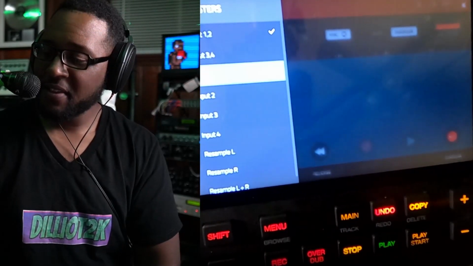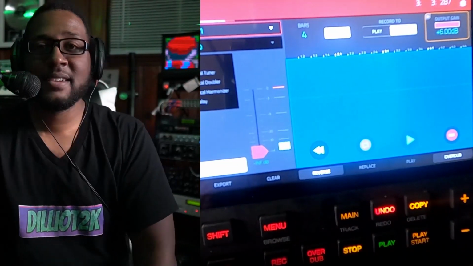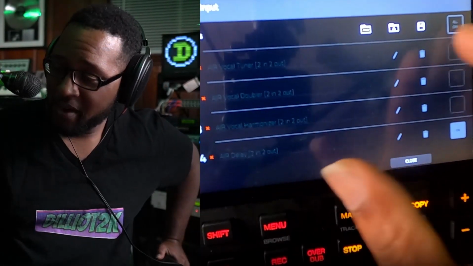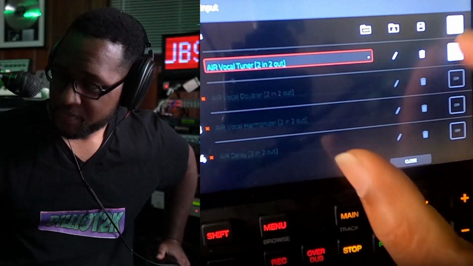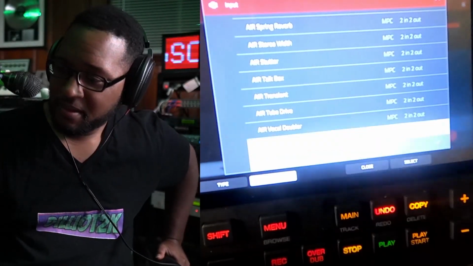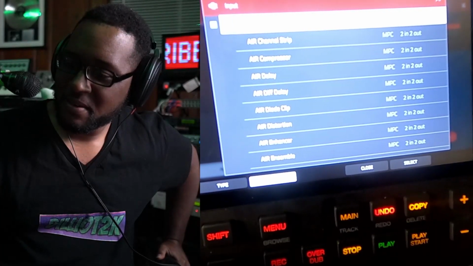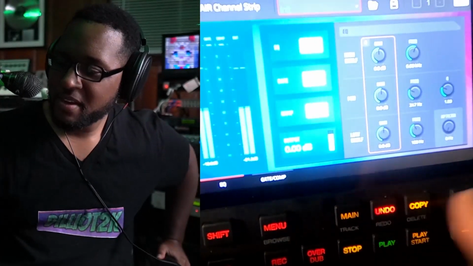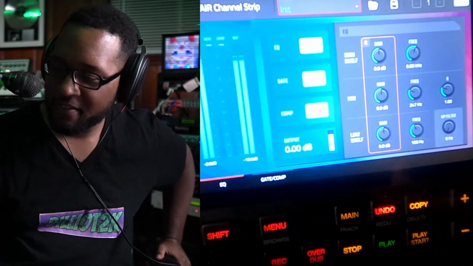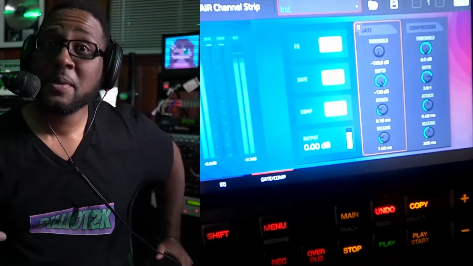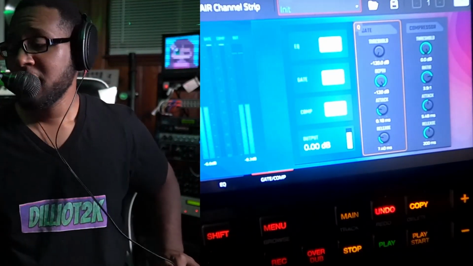As you can see, you got a whole suite of stuff. Even if I want to, I could go back and turn the effects back on and go to the channel strip and start there. On this channel strip, I have compression. I have all of this stuff there. If I wanted to really process my vocals going in, I can do that.